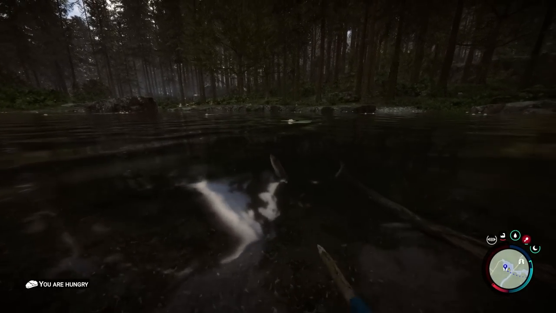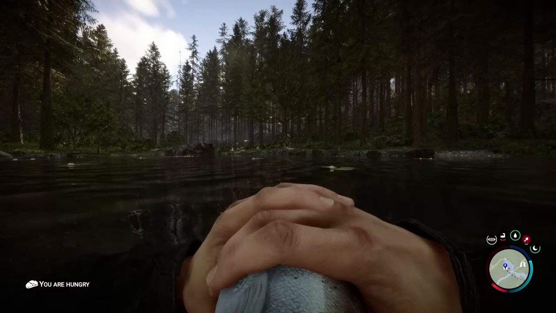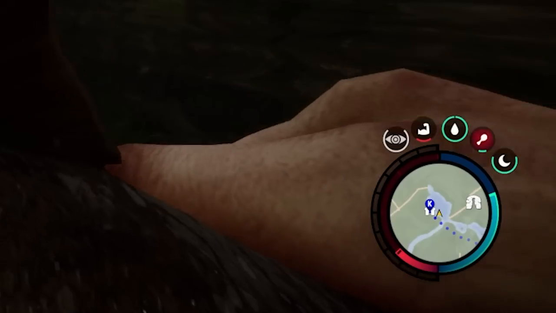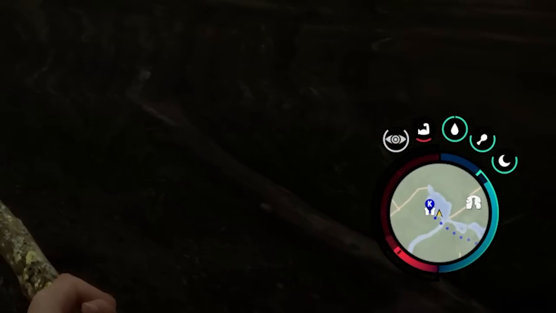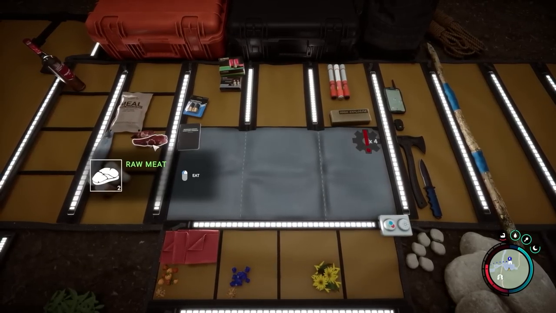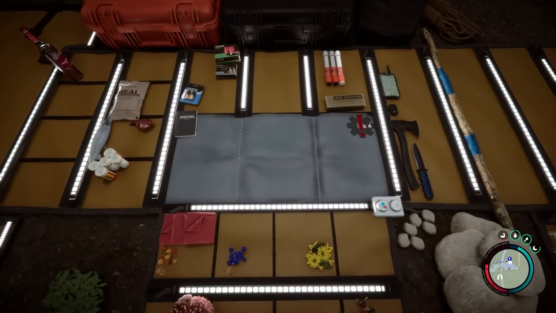While if we press and hold this, we can actually eat the fish. And this is probably your best food source early game, as it gets rid of that hunger so fast, while it will also restore a nice amount of HP when you eat the fish. You don't have to worry about raw meat too much either, as you can just left click this one in your inventory and eat it as well.